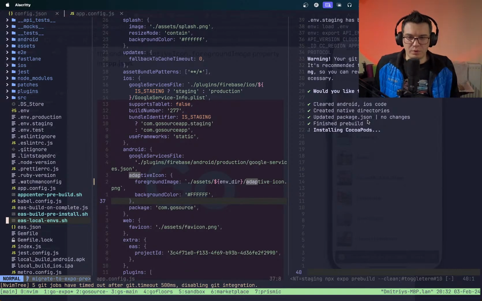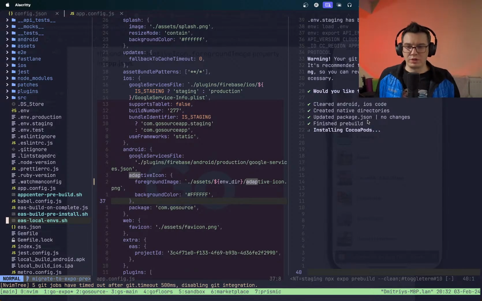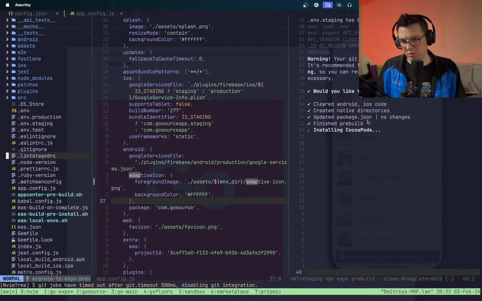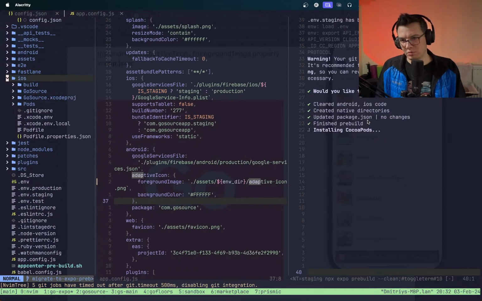Yeah, it's quite a time-consuming procedure, but actually I don't need to do it often, so it's kind of okay. And I think we can already see this time it was staging.